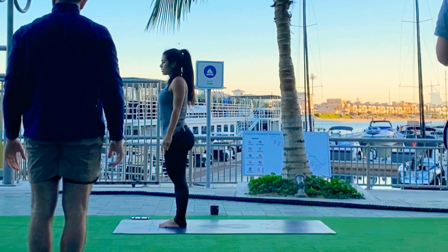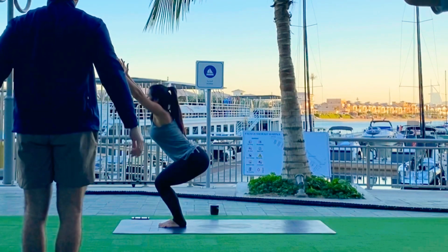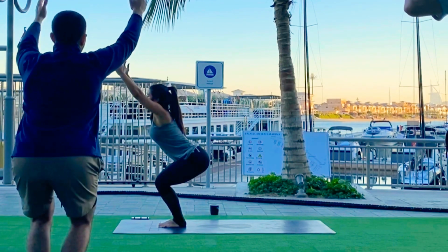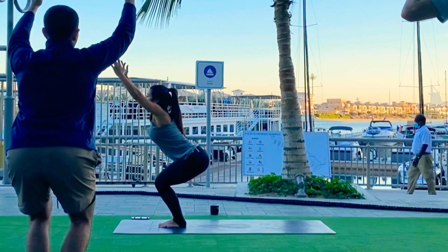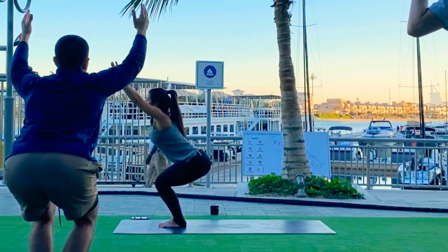One more time, Sun Salutation B. Inhale, bend the knees, Utkatasana, chair pose. Sit low, squeeze your legs together, lengthening the spine, opening the chest. Draw your belly in. Sit even more low.